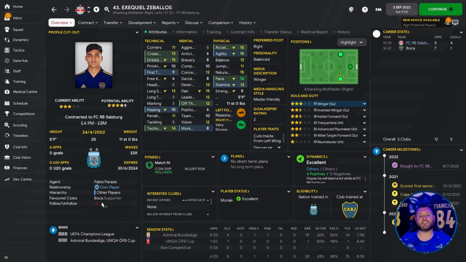The last one then, Ezequiel Zeballos. We went out to Argentina. He is a 20-year-old who has come from Boca Juniors. He is another one of those types of players that can play wide left, can play through the middle, can play wide right to go with that as well. 5'9". He has 16 pace, 15 acceleration, 15 dribbling. Finishing and first touch probably do need to be developed, but that is why we are bringing these players to the club.